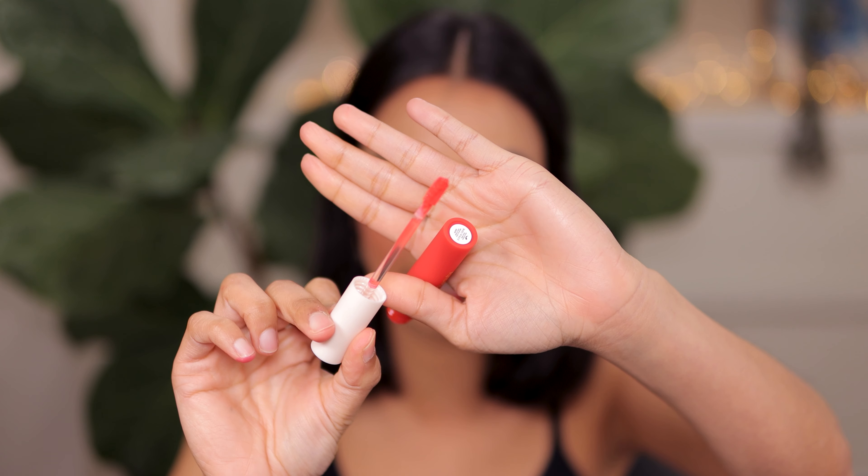They also last a decent amount of time. For example, if I apply them in the morning and have my coffee and breakfast, they'll still be on my lips — it's really only after lunch that I'll need to top up. The deeper shades last a little bit longer than the nude shades and stain a little bit too. The applicator is a nice rectangular applicator that applies product very easily. Even with the deep shade I didn't have trouble lining my lips. The wear time and comfort on the lips — I love this formula.